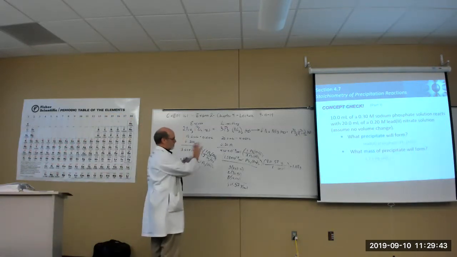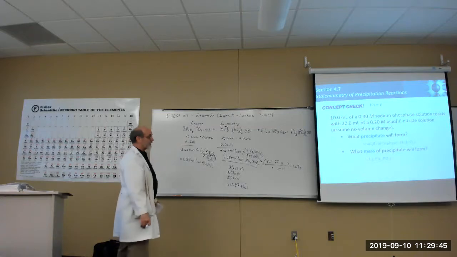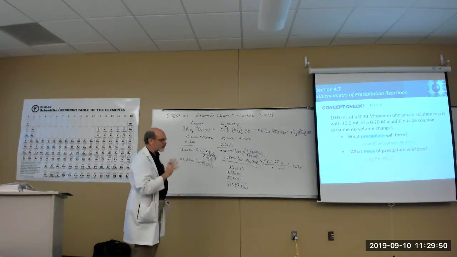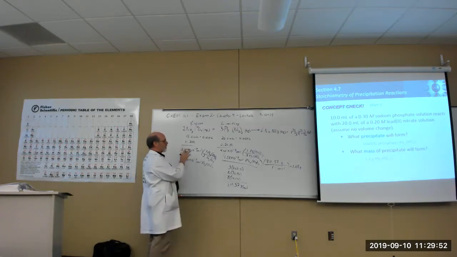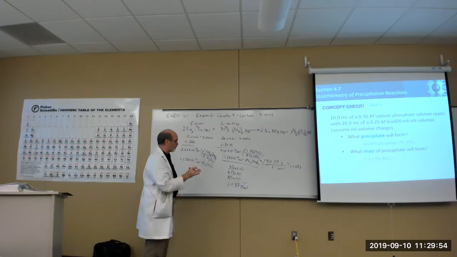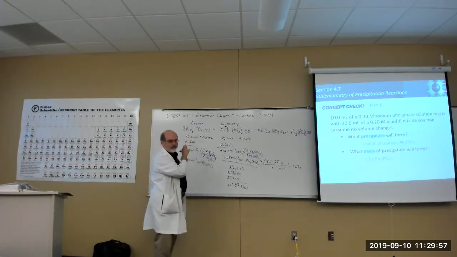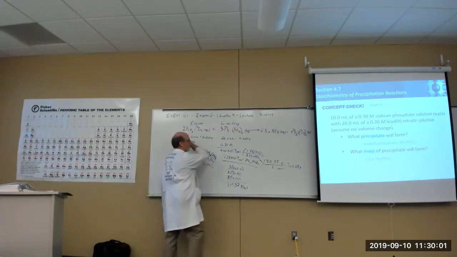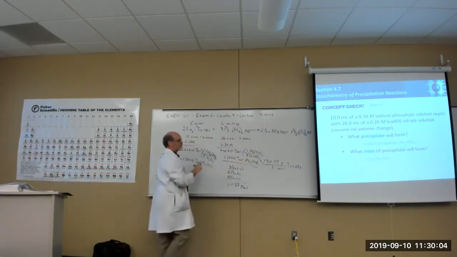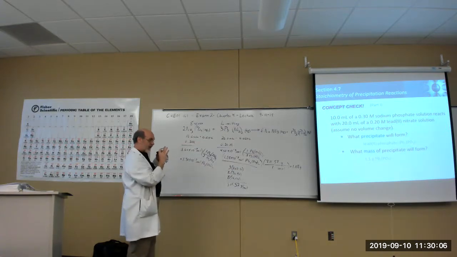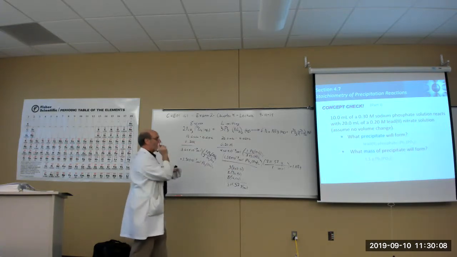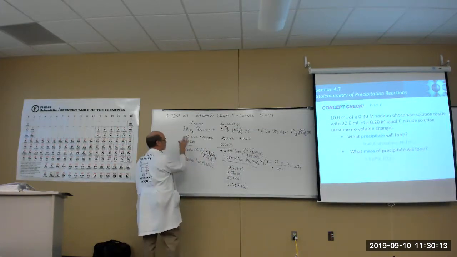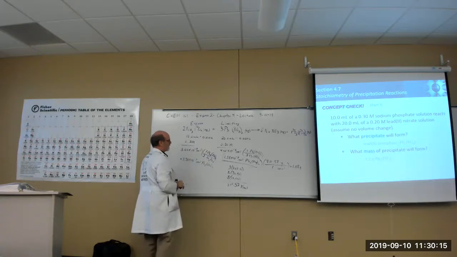Okay? So that seems like a lot of work, and it is, but you need to approach it logically. Whenever we talk stoichiometry, the cardinal rule, well, first cardinal rule is write your compounds correctly. If you can't do that, you're dead. Then balance the equation. Then, in the case of solution stoichiometry, what is your precipitate? Because that's where the reaction is going to occur between these compounds.